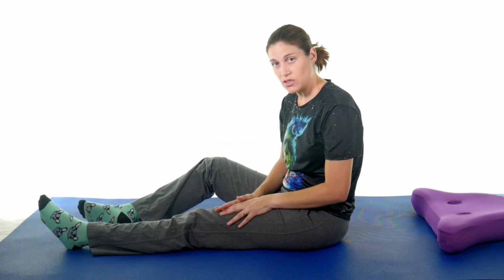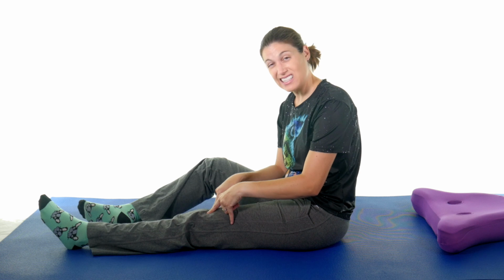So the quad muscle is a big one for knee pain because it's connected to that kneecap or that patella.